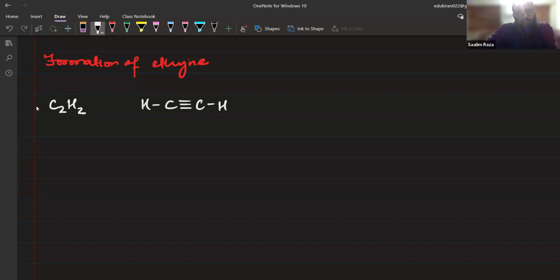So in this case, if I look at this, both of these carbon atoms are having 1 sigma, and there are 2 pi bonds. So the number of sigma bonds that we are having is equal to 2. And because carbon is using all the 4 valence electrons, because it is making 4 bonds, so you have no lone pair. There are no lone pairs. So steric number will be equal to how much? Steric number will be equal to number of sigma plus lone pair. Right. So how many sigma do we have? 2. And how many lone pair? 0. So steric number is 2.